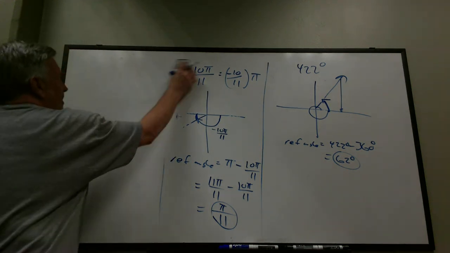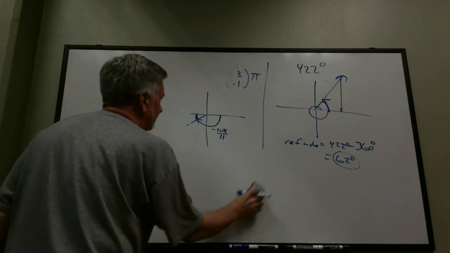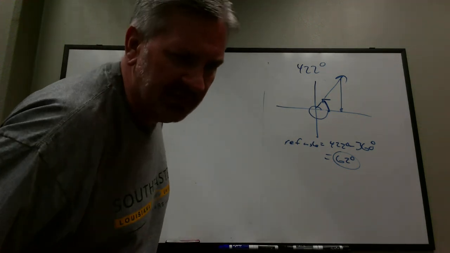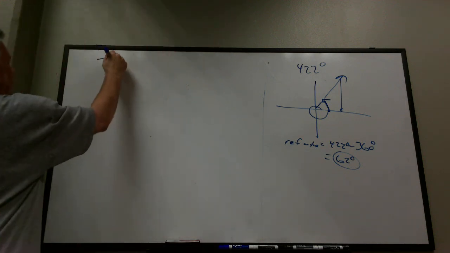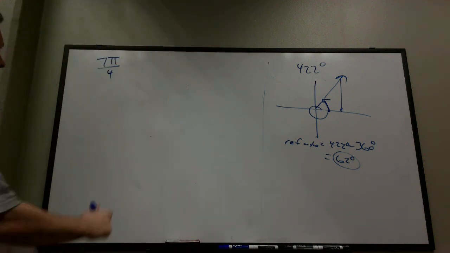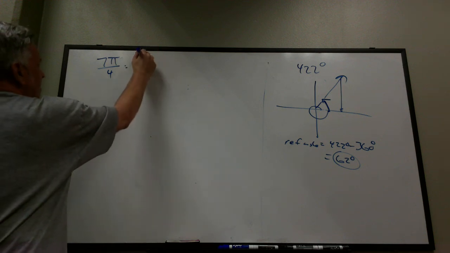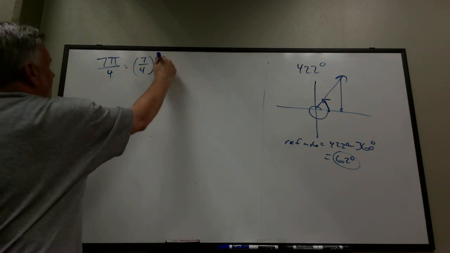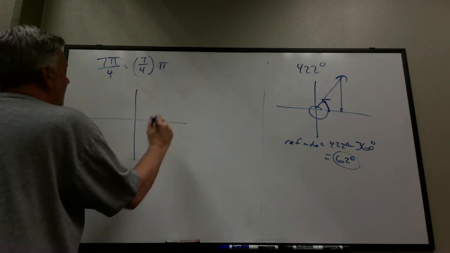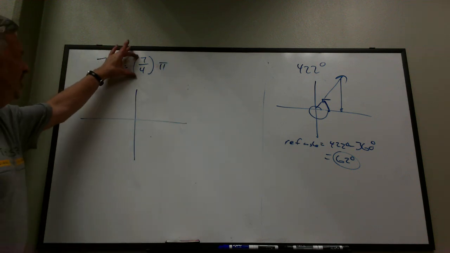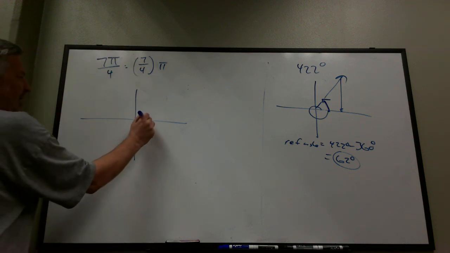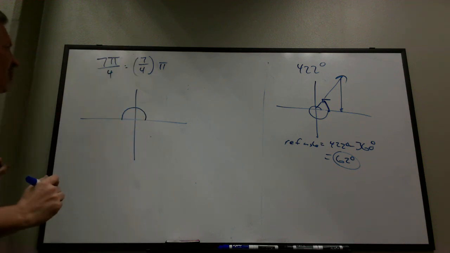Okay, now there's one more. I believe it's in radian mode again. Radian units again, which is 7 pi over 4. Okay, again, the way to think of this, don't think of it as 7 pi over 4, think of it as 7/4 pi. Now, where is that? 7/4 is 1 3/4 pi. So 1 pi is halfway around. That takes care of 1 pi. I still have 3/4 pi to go.